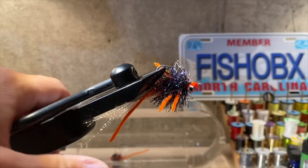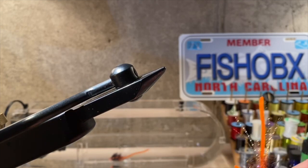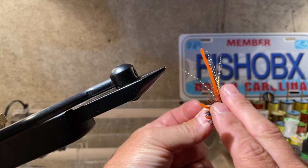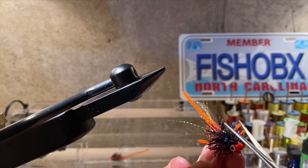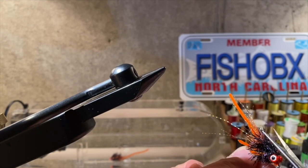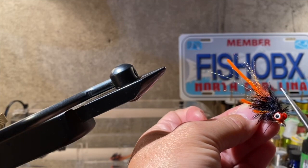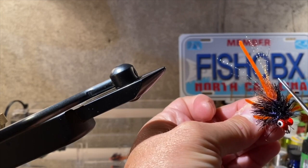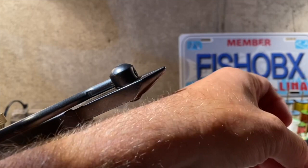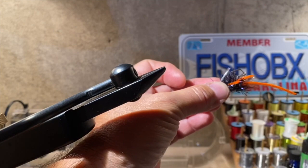Okay, and the last thing is just to give the dirty hairy crab a haircut and then move these legs into position where you want them. And then we're basically gonna trim down this front area so that it'll ride flat. I could sit here and trim these things all day. But now you can see we're kind of bushy on the top and flat on the bottom. And there you have the dirty hairy crab pattern.